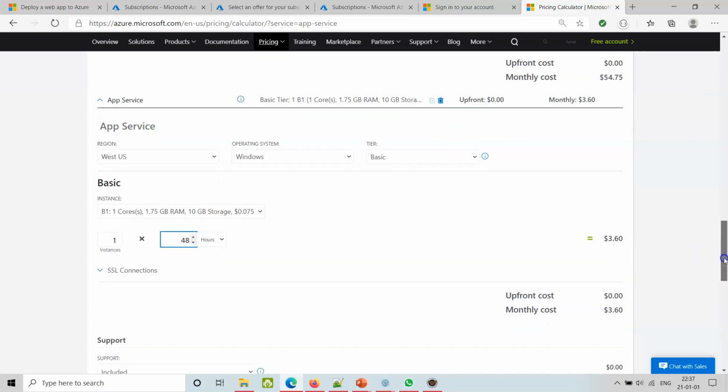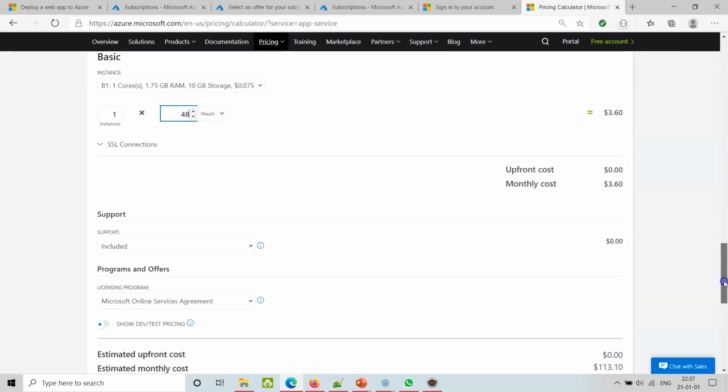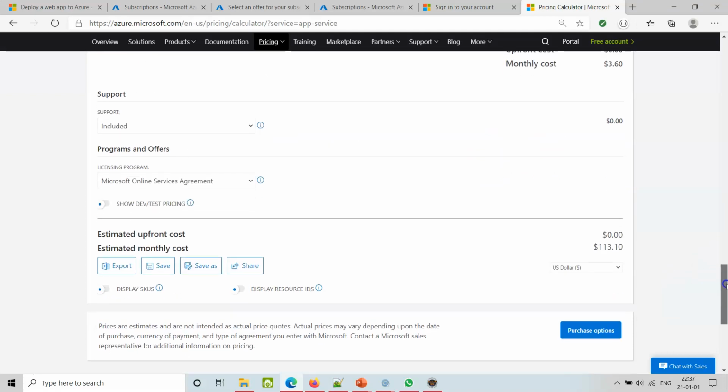All right. And after the app is tested, since this is development only and I'm testing the feature, you can just test it for 2 or 3 days and that should be good. But then I'm seeing something like estimated monthly cost is this much.